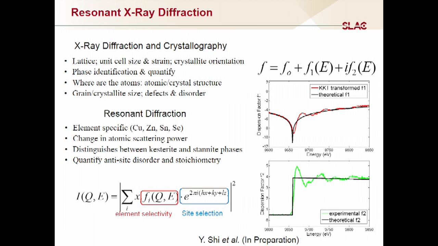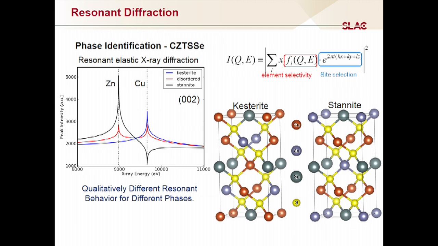If you do the Kramers-Kronig transform of that, you end up with this, which is basically the change in the scattering power. And so if I'm very, very far away from resonance, it's basically 0. But if I'm right at that absorption edge, I can actually make it change by as many as maybe 10 electrons. And so I can make an atom look like something 10 electrons lighter than what it actually is. And so I can get good contrast between something like copper and zinc if I'm near one of their absorption edges. And so this is an example.